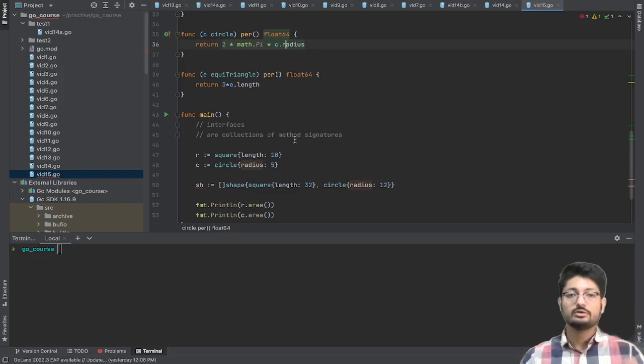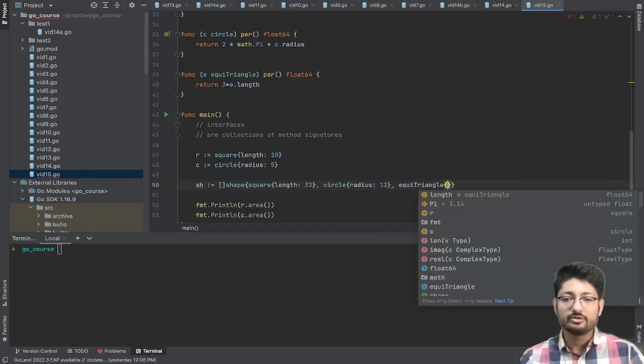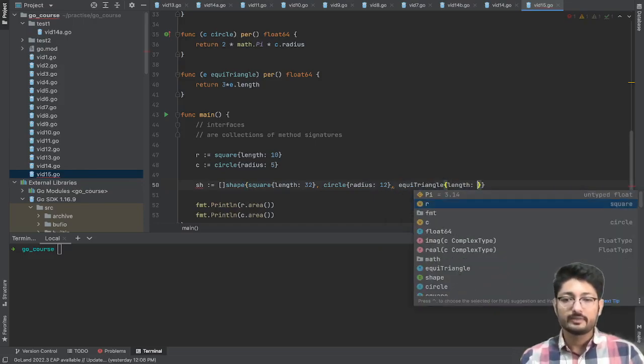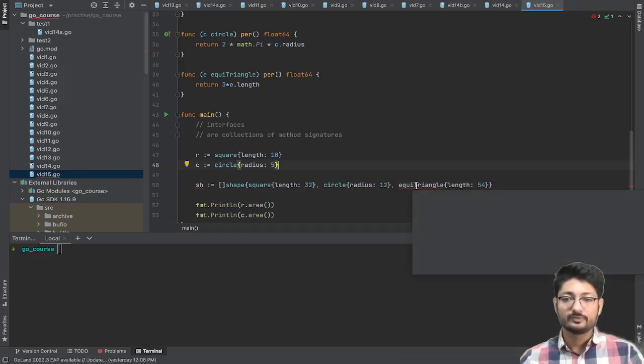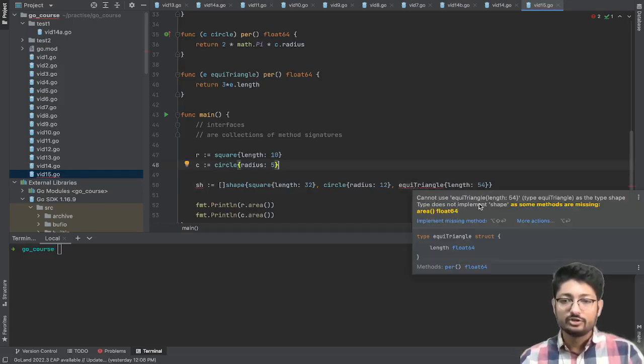No. So if I create an object of equilateral triangle, let's say of length 54, and try to insert it inside this shapes slice, it gives an error. Why is it giving an error? The error says you are using equilateral triangle as the type shape, but it doesn't implement a function, that is area.